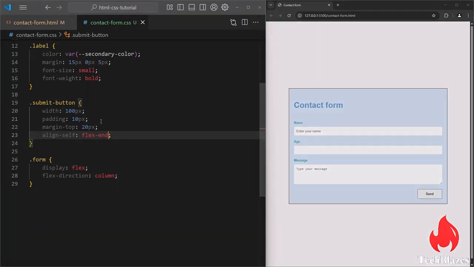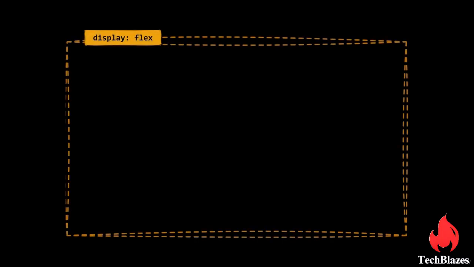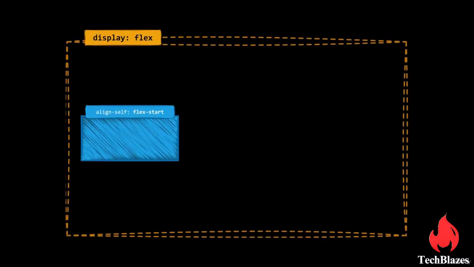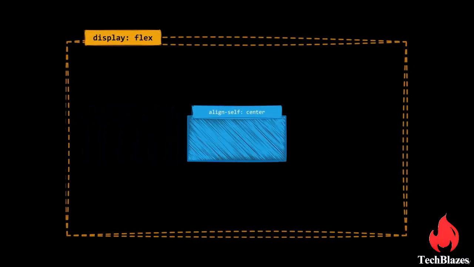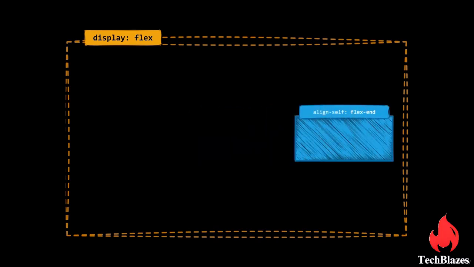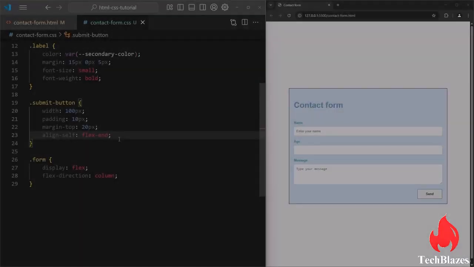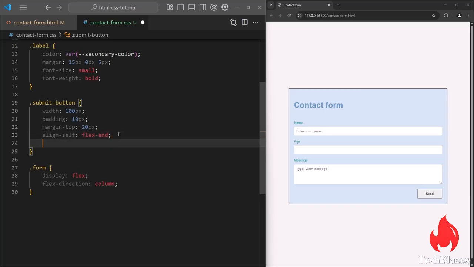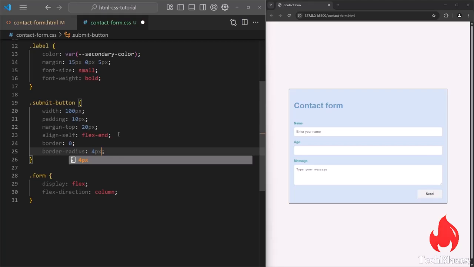The button is inside a flex container, so we can control its alignment. Instead of affecting all elements, we use align self to move only this button to the end of the flex container. Let's also give it border 0 pixels and border radius 4 pixels for rounded corners.